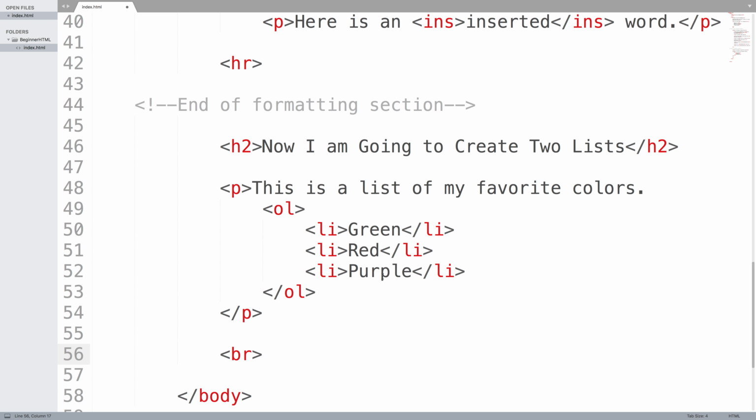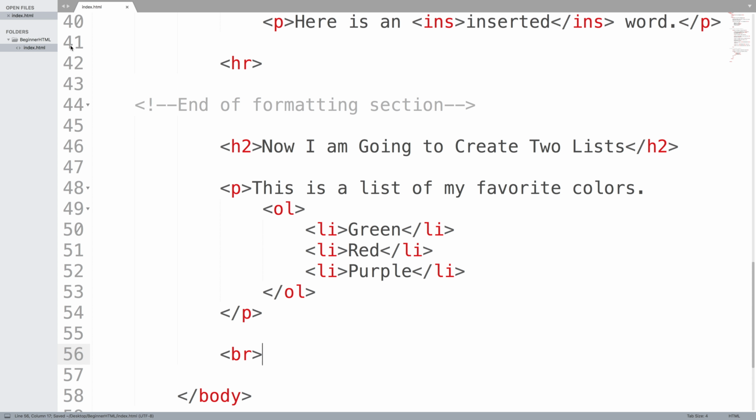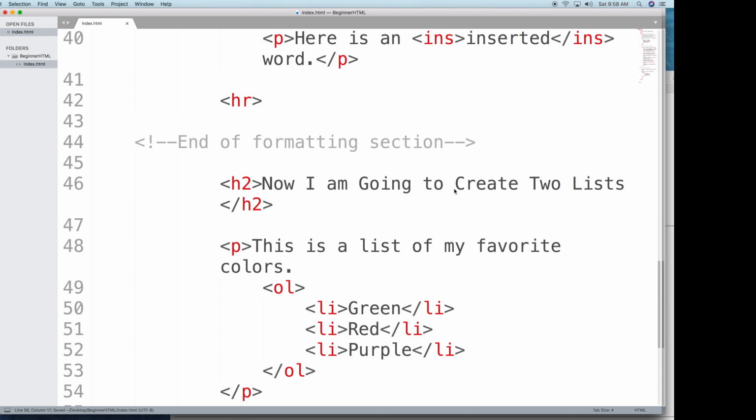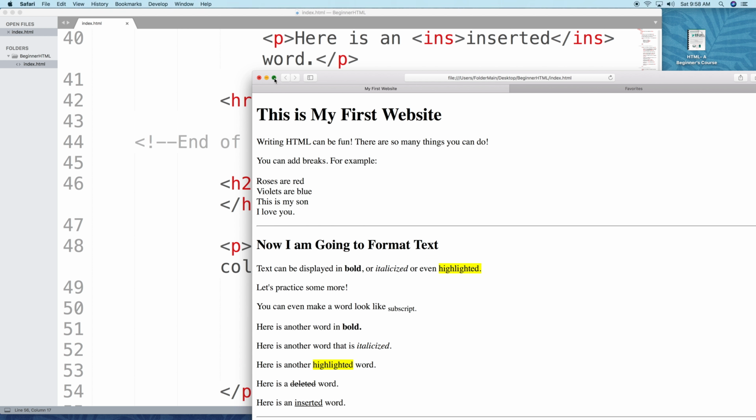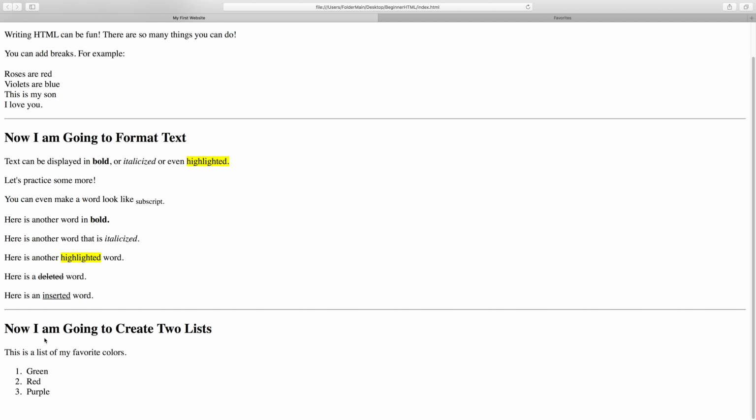This is what our first ordered list looks like. And we go up here, if we save it, we hit File, Save, and we come back out, take a look at our website. Let's make this bigger. And if we hit refresh, let's see what happens. Voila, there you have, now I'm going to create two lists. Our ordered list is right there, and it defaults to 1, 2, 3, your numbered list when you have an ordered list. You'll be able to change the way the order is, or different ways you can display that order with CSS and a number of things you can do. But I'll go ahead and say this is how you do it for the first time, if you will.